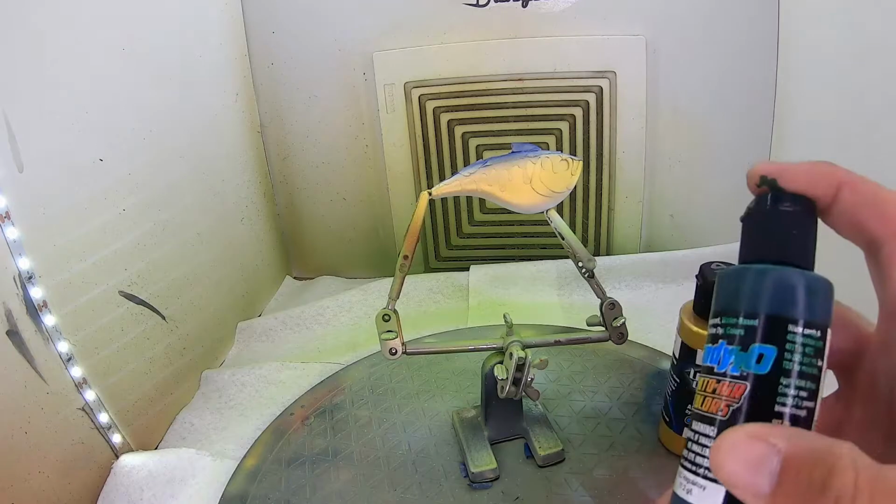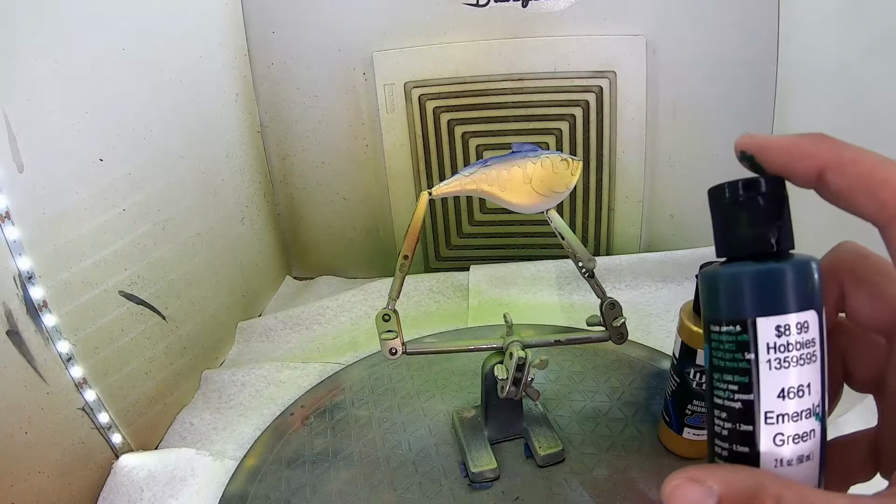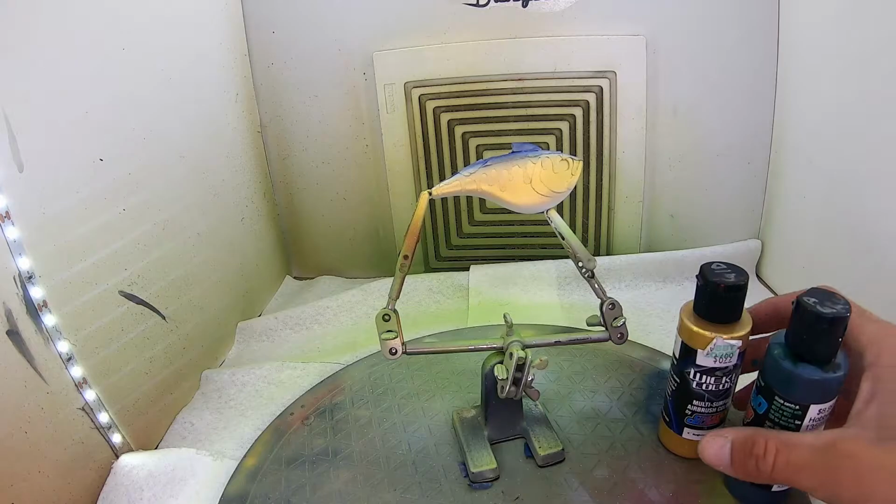Anyways, basically, I've just been using drops of this to add to paints, like pearl whites, metallics, anything, and it actually helps. So I'm gonna use a couple drops of this in the gold, go over the top, and then we'll add some bars on it.